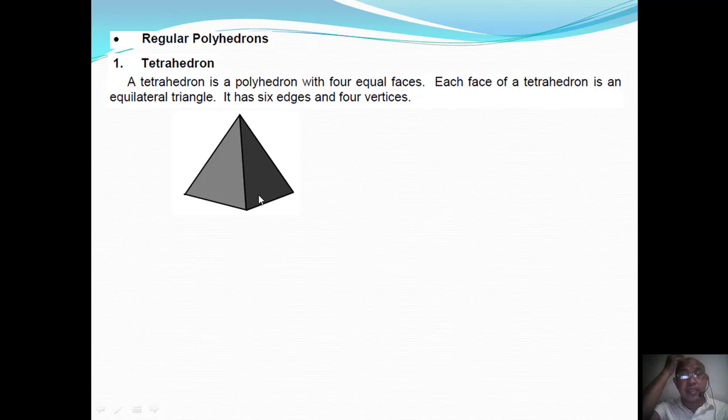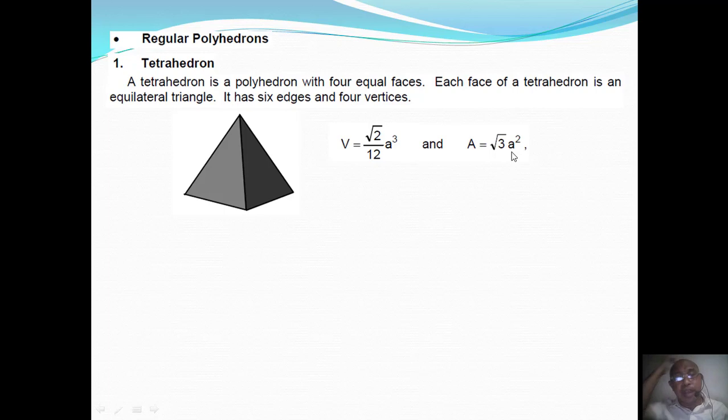Can you imagine it? Okay, so again, we have here 2 triangles facing us, 1, 2. Then third at the back. Then fourth, at the bottom or at the base. If we call the measure of each edge a, then we already have the derived formulas for the volume and surface area. The volume is square root of 2 over 12 a cubed. And the area is equal to square root of 3 a squared.